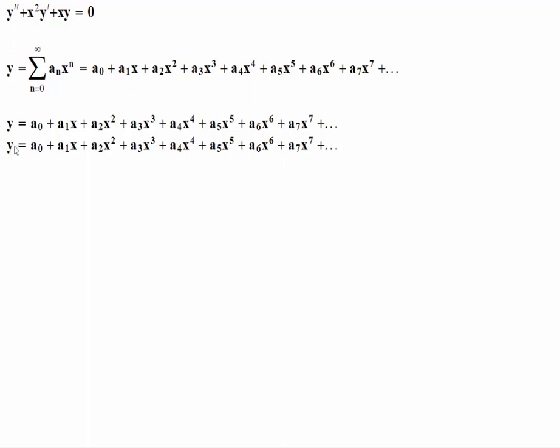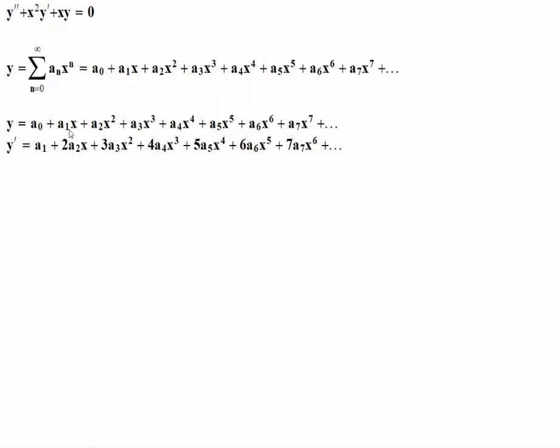Okay, so if I take the first derivative, this is what I'm going to get. a0 is a constant, so the derivative is 0. The derivative of x is 1. For x square, the derivative would be 2 times x to the power 1. And subsequently, we are going to get 3a3x square, and so on and so forth. I just did the calculations and brought it back to you.